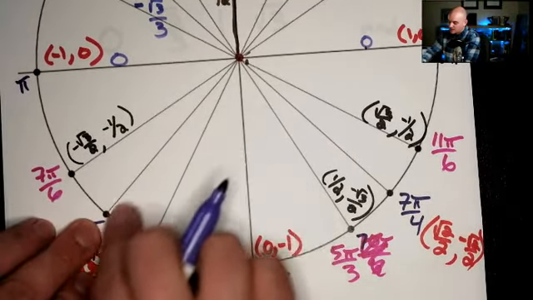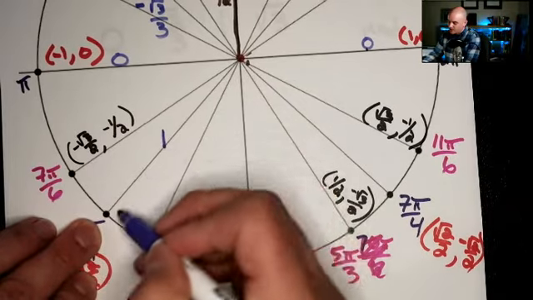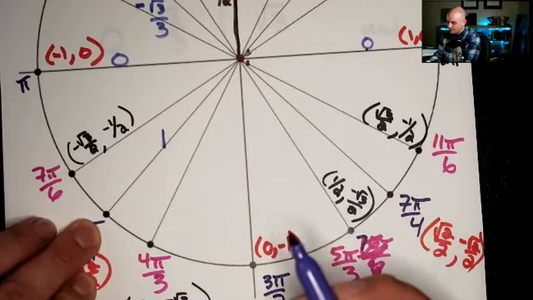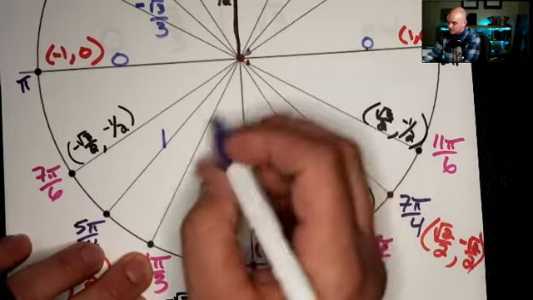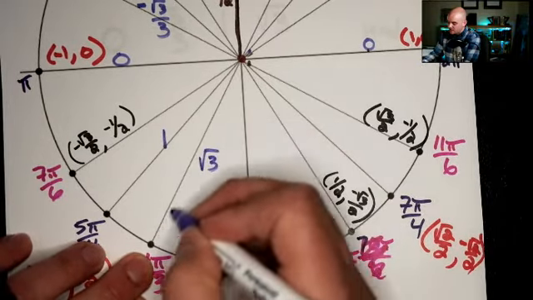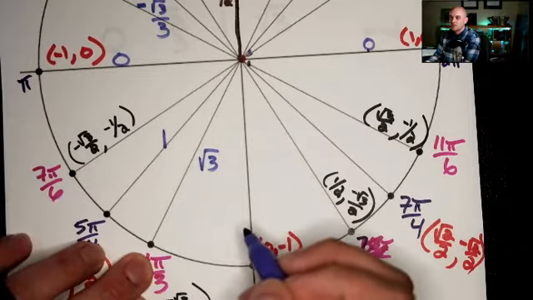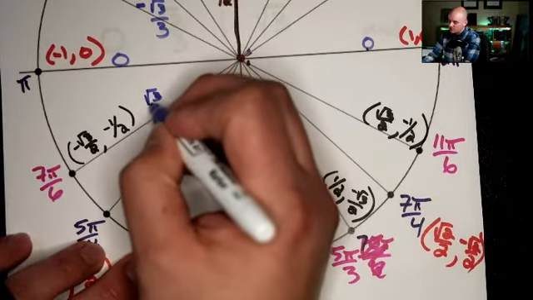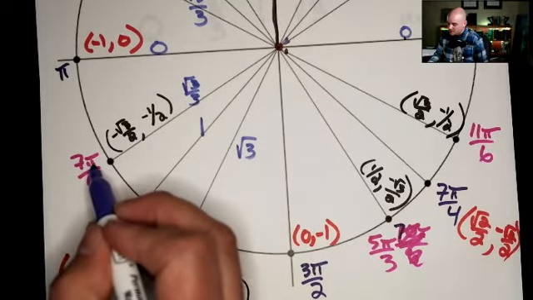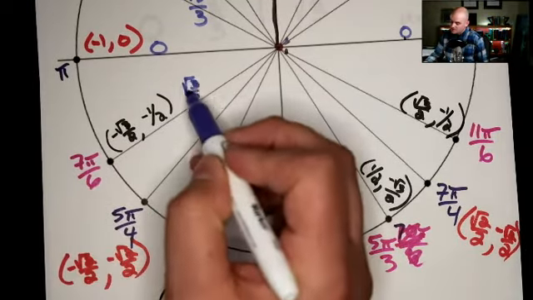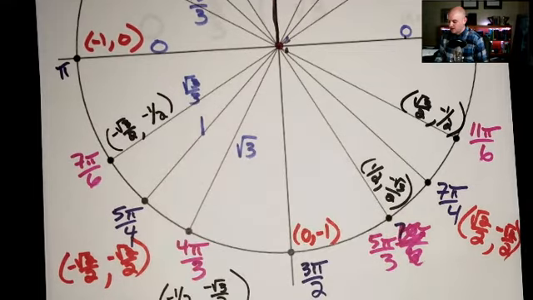As we go into quadrant 3 to fill it out, our tangent here has got to be 1. That's our one slicing right through the middle. It is positive because it's going uphill. This is the steeper slope when I compare it to this one right here. So this is going to be my root 3. It is a positive slope, so we leave it positive. And then this is root 3 over 3. Remember what all this means. It means that the tangent of 7 pi over 6 is root 3 over 3.